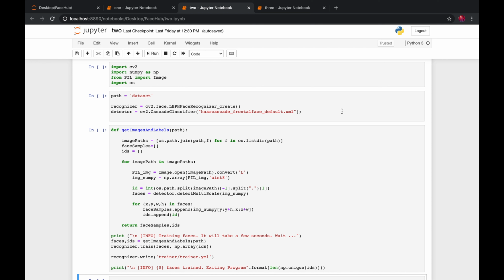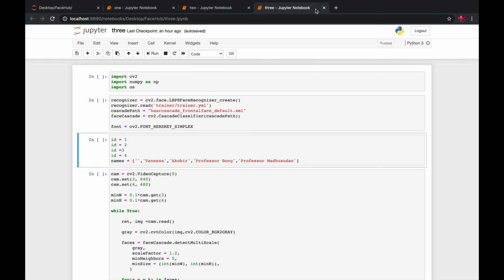Here we also have a Haar cascade algorithm again, which will help us make samples from our pictures in order to train our data, to make our software able to do real-time facial recognition.